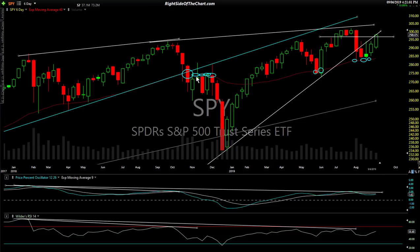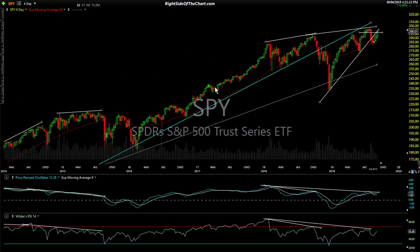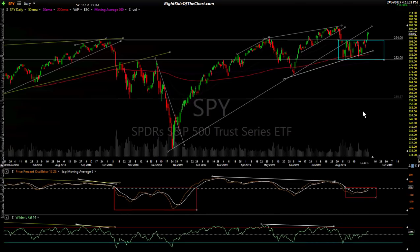And remember, it's the fat part, the bodies, that show you that you closed below it every time you tried to pierce it intra-week, couldn't hold above it, and that's that. And of course, support back here. So that's the long-term, bigger picture stuff. That's not going to change this week. This week is over, so we just simply have another back test there. Let's look at what could happen here.